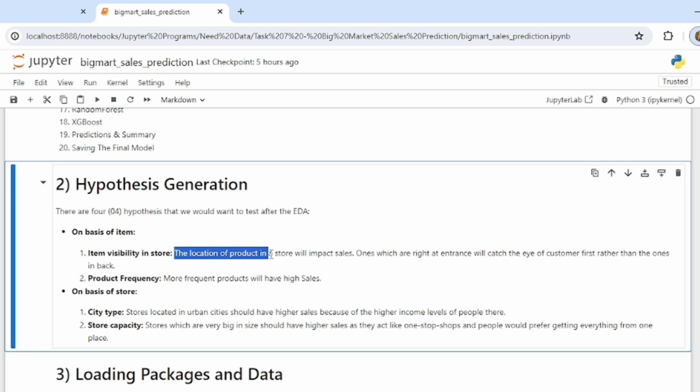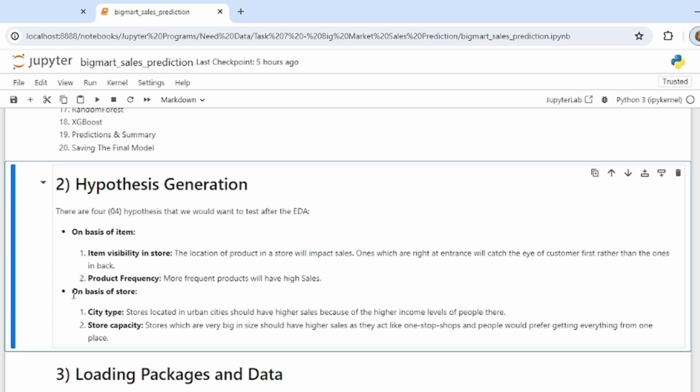If it is in the front, which catches the customer's eye, it can be purchased and the sales will be great. So that's our first hypothesis. And the second hypothesis is product frequency. If a particular product is selling again and again in a more frequent way, from that also we can understand that this product is a best-selling product. So that's our second hypothesis.